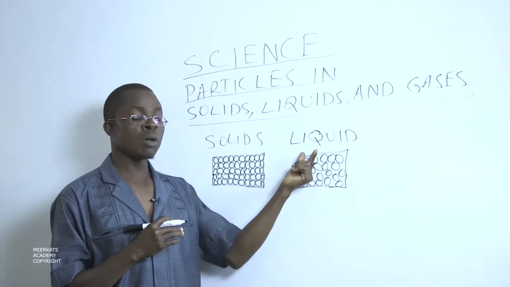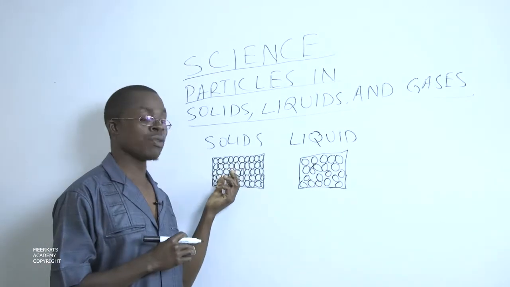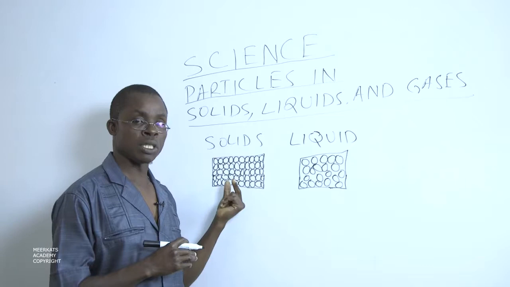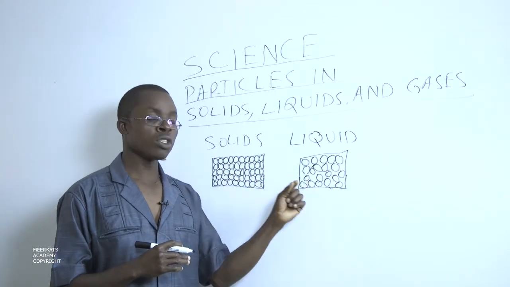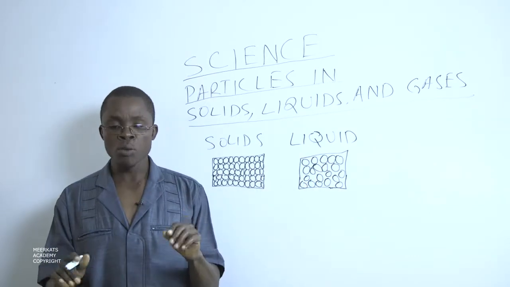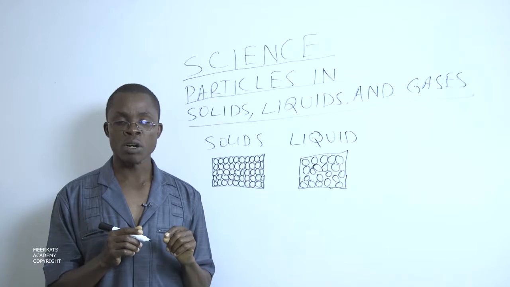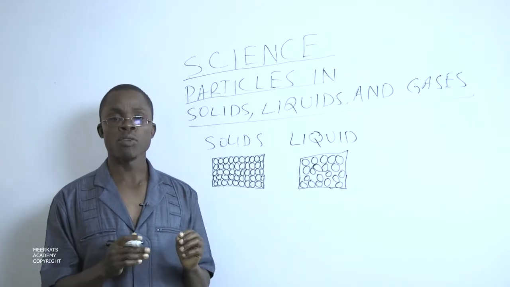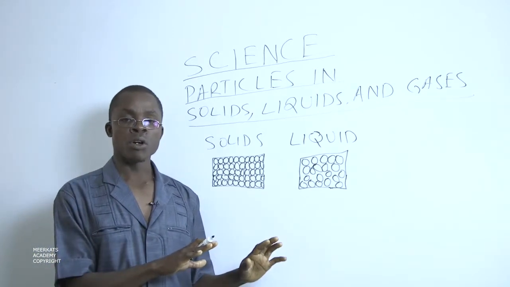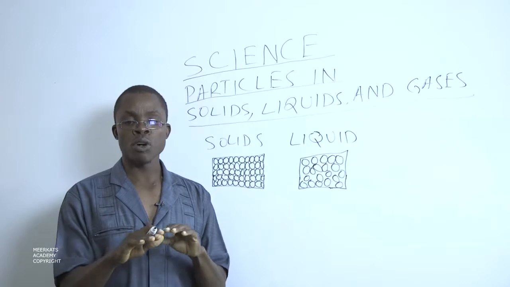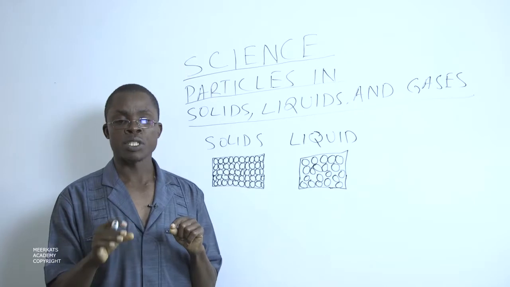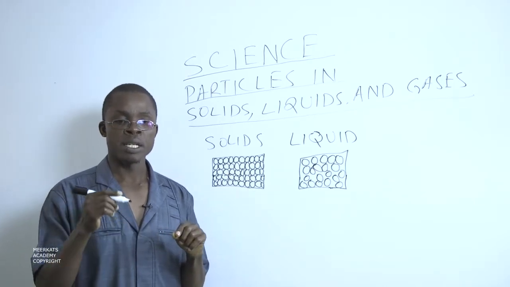This gives the liquid its property that is different from solids, its behavior that is different from solids, and that is the particles move around. This helps liquids to even move around. When you pour water in that glass of yours, you will find that it takes the shape of the glass. You pour it on a surface, it will flow because the particles are able to move around, and as they move around, they will always take the shape of the container they are being held in.